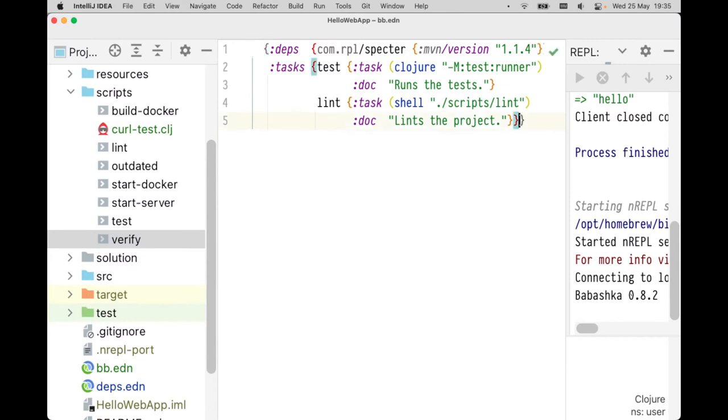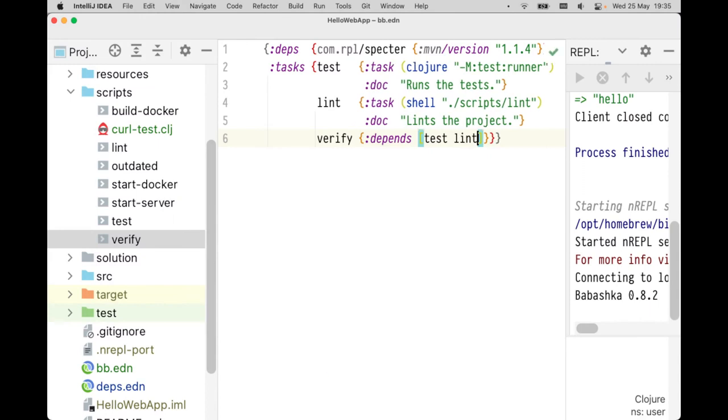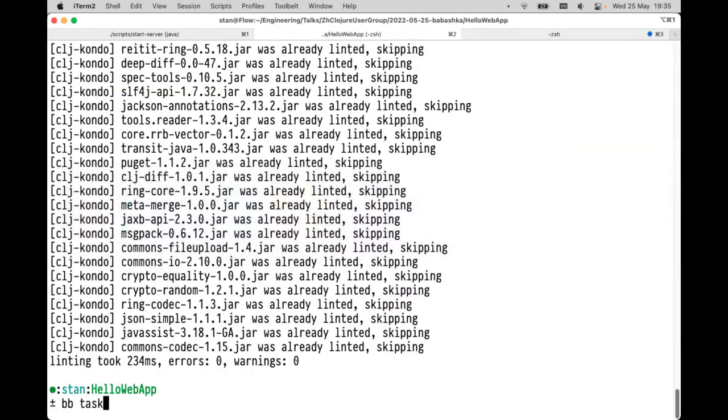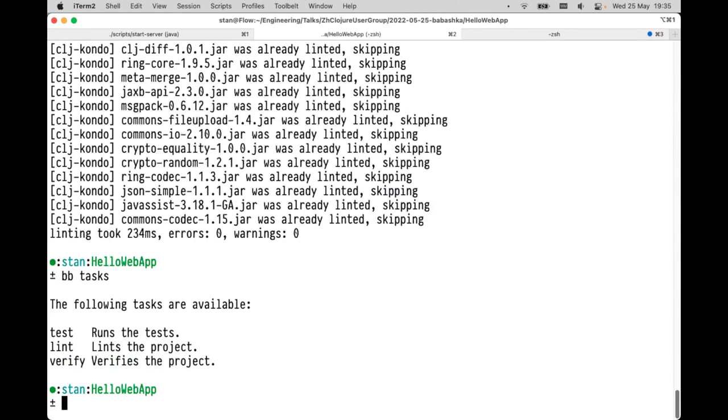And for this, verify itself is not even a proper task. You just say with the depends key on what it depends. And now if I do bb tasks, you can see that verify is now here.